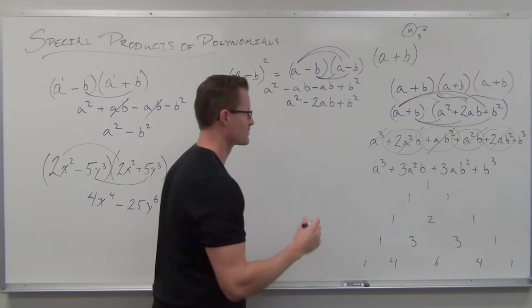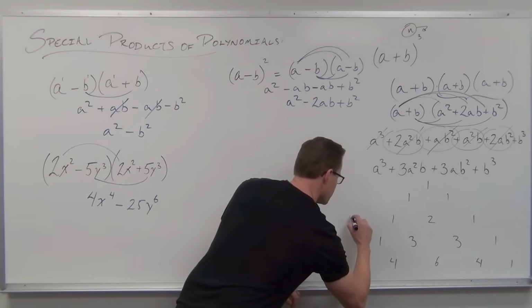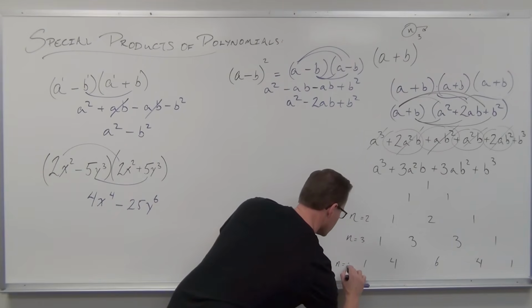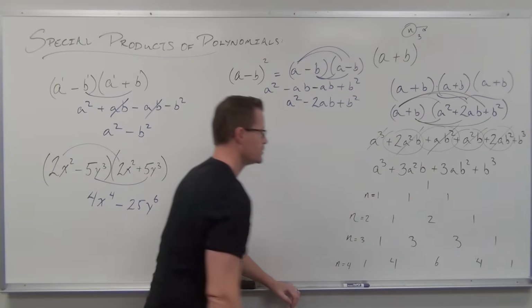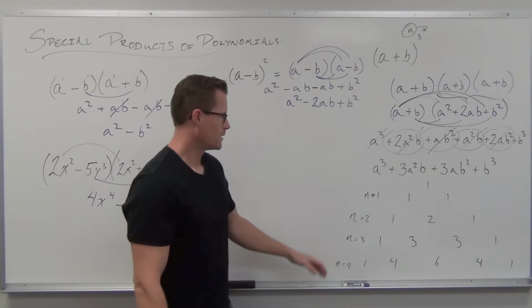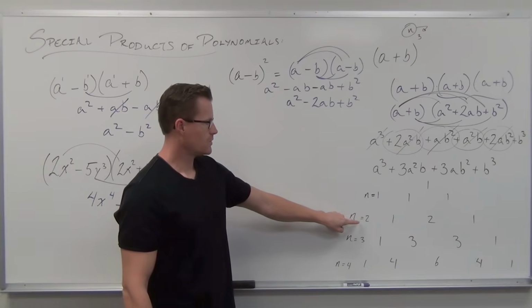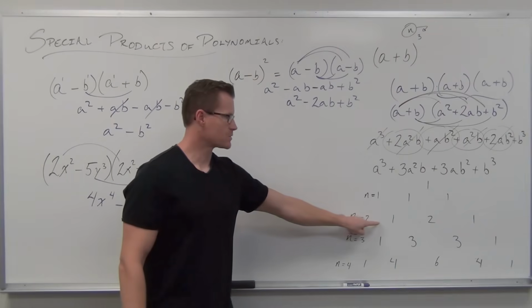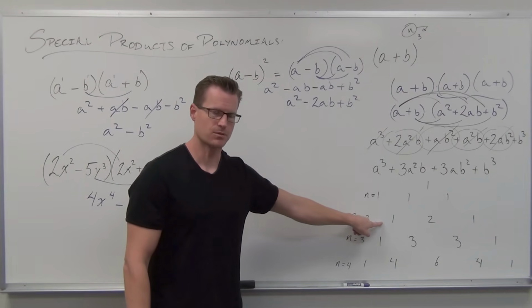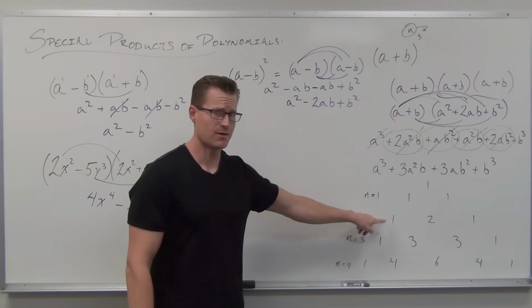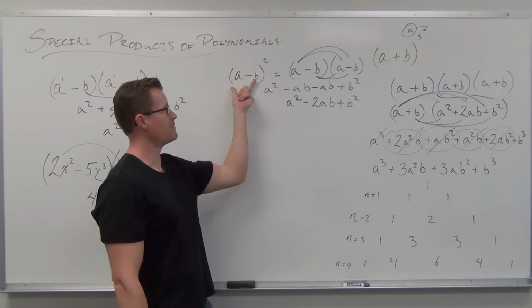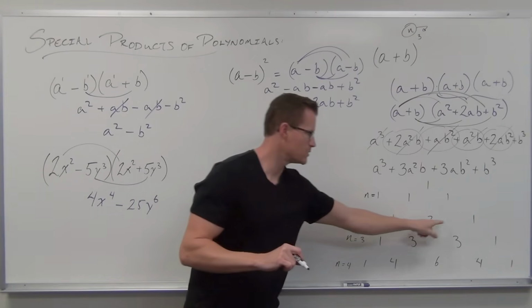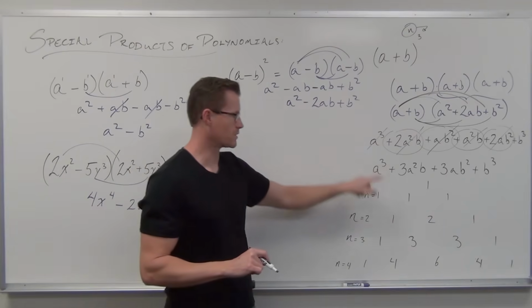Hope this blows your mind. And you go to the first relevant row and the second relevant row. If you have a second power like that one, this will tell you the coefficients of your terms. So if you have binomials being expanded like this, a minus b to the second power, you're going to count how many terms you have. You have 1, 2, 3 terms. Here's the coefficients.